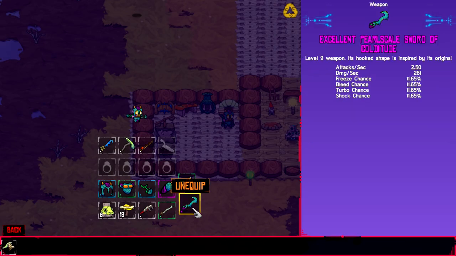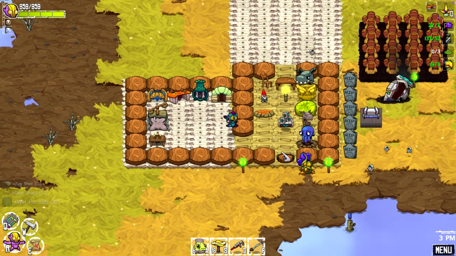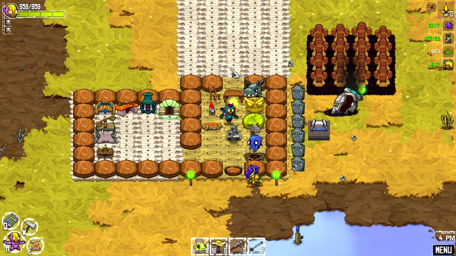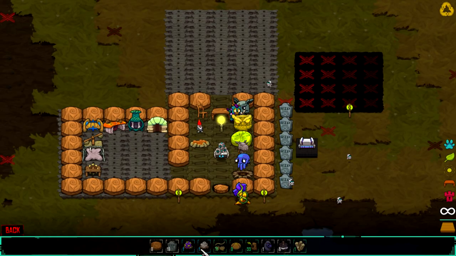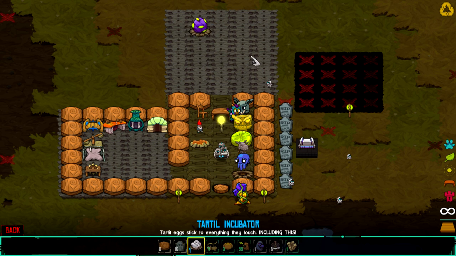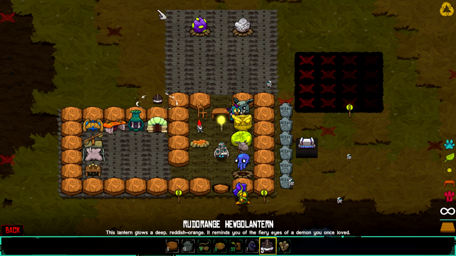Stop it. 13 Zug shells. Nah. Okay, well, let's go ahead. Since I can't, I can get that one. Let's put down these beds. Okay, that one there. That one there. Oh, yeah.